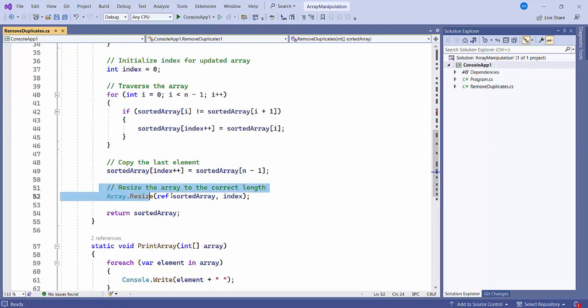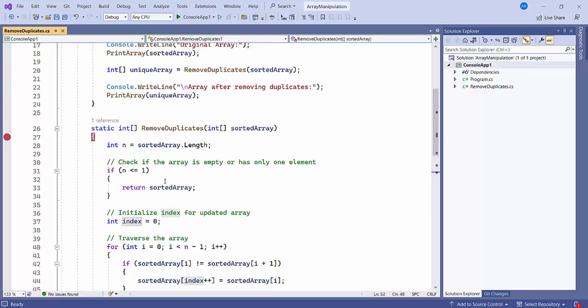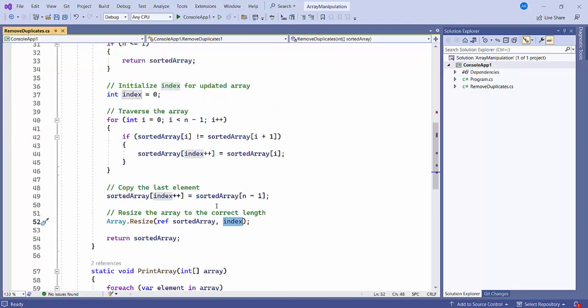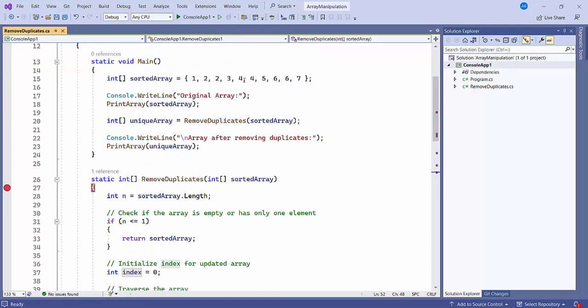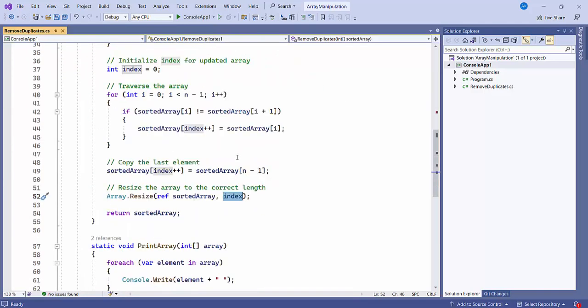And after that, I'm just resizing the array. I'm passing the reference of the sorted array until index. Suppose like index, I need to take only the sorted array, and after that I'll remove the other things, right? After sorted there are duplicate elements also that we need to remove. That's the reason I'm taking the reference of the sorted array.